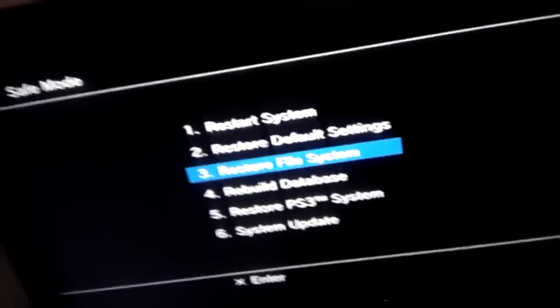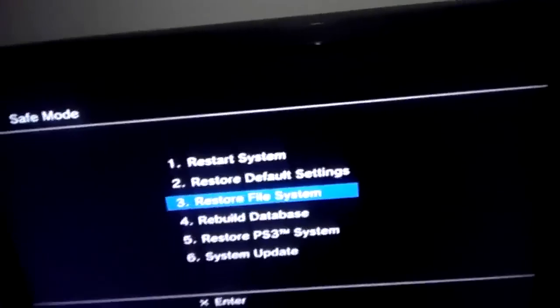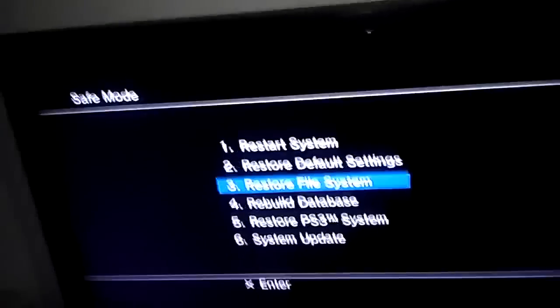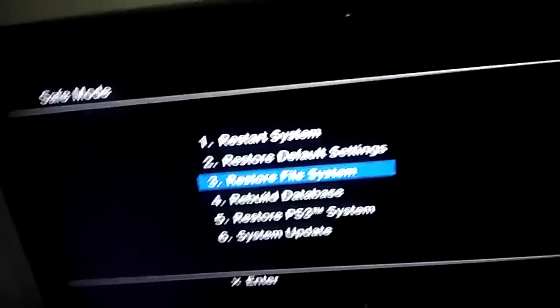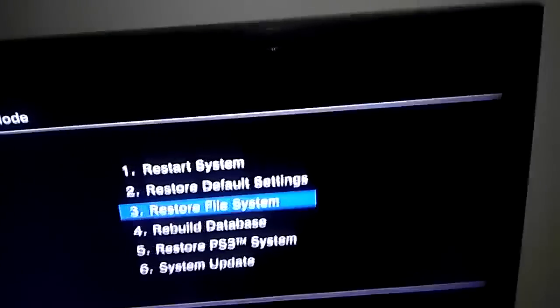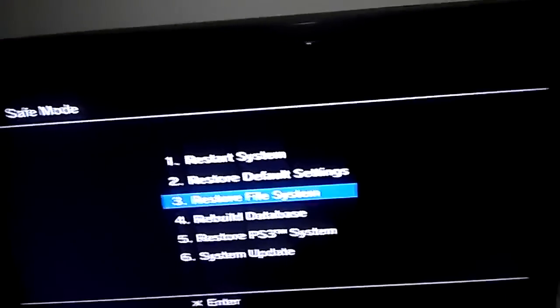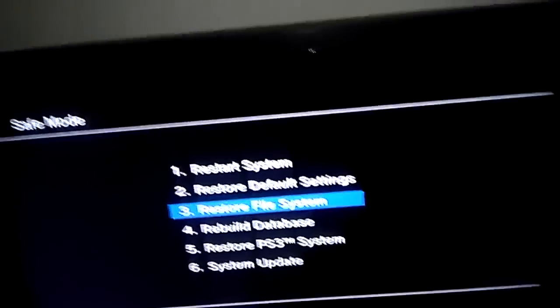Right here, you guys have to think about it this way. I know this is a long video, but you've got to think about it this way, okay? What is the first thing people do on a Windows computer? They plug in a USB controller to a computer, right? And on the bottom right, it'll say installing drivers, okay? Right there is why. This PS3 already has the drivers for the Bluetooth, obviously, because it's just like a computer.